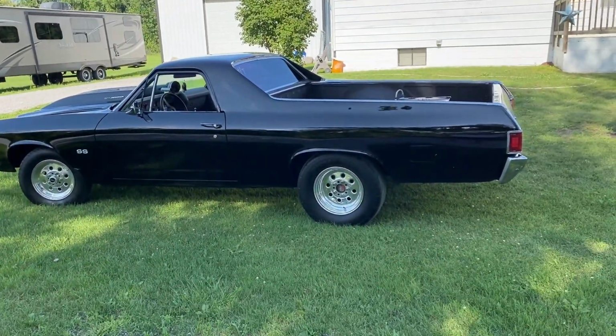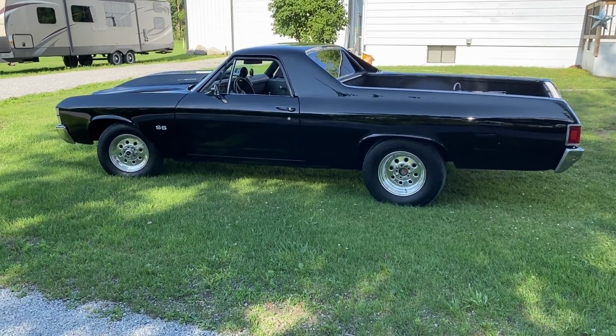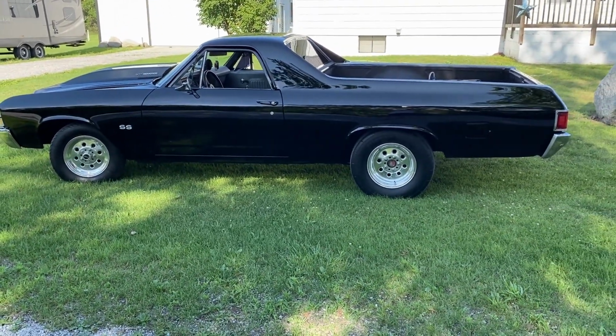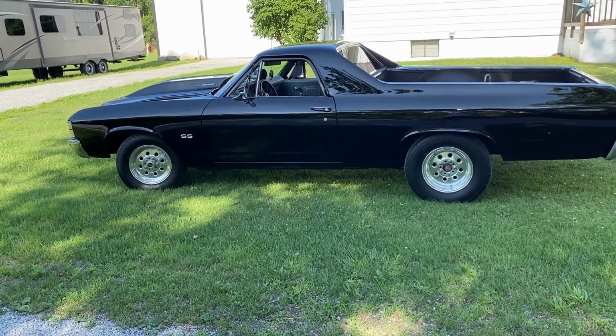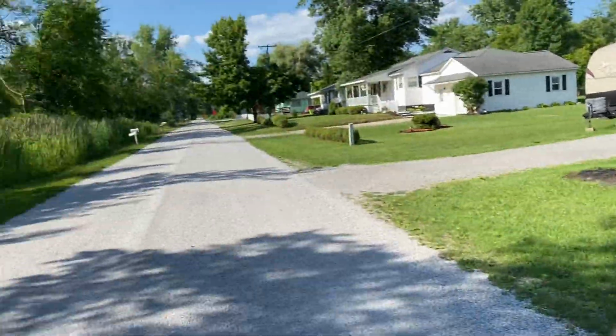But the old El Camino, man, she cruises down the road with that converter. Nice. Shifts perfect, nice and firm, in second and in third. But just like I was afraid of, it's got a lean miss at tip in, lean bog. You go to tip in, which I knew that could be a possibility when you change converters, going tighter versus looser. So I'm probably gonna have to up the power valve and do some jetting to make it right. But other than that, man, it cruises down the road good, shifts good.